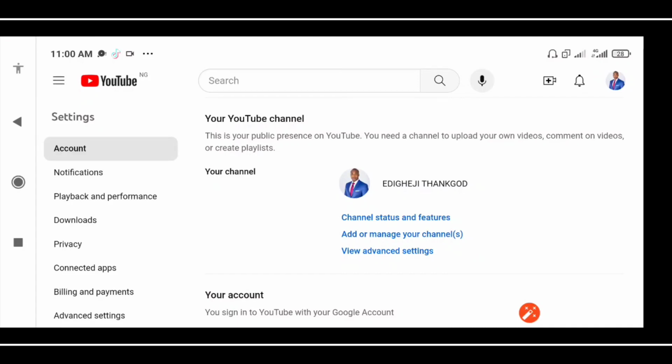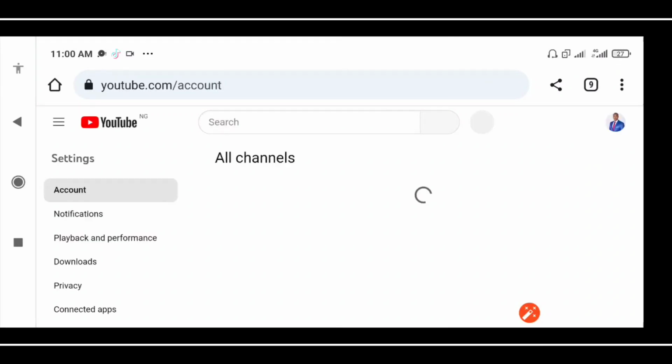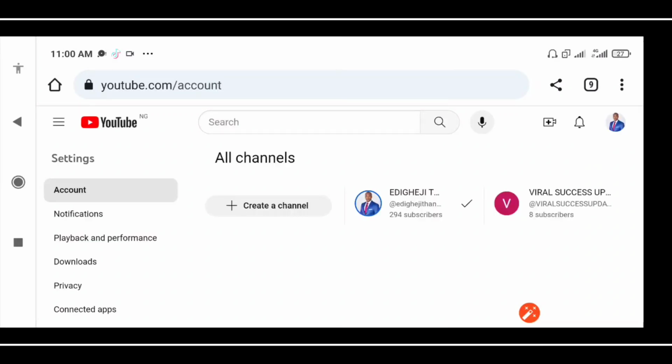Then it will bring you to this interface, so you can see all the channels that you already have before. For you to create a new channel, click on create a channel.